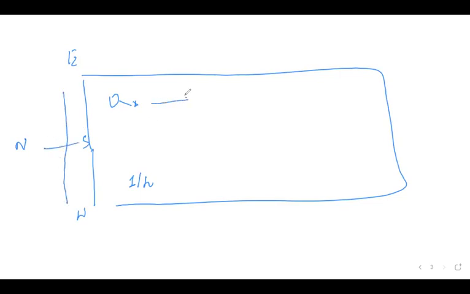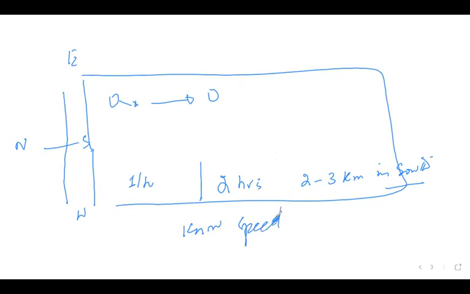So this direction is actually towards south. And after 2 or 3 hours, it will be 2 or 3 kilometers away towards the south side. So that's why it is very important to know the speed and the direction. And if the direction remains the same, we can calculate after 4 hours, after 5 hours, after 6 hours, and so on.